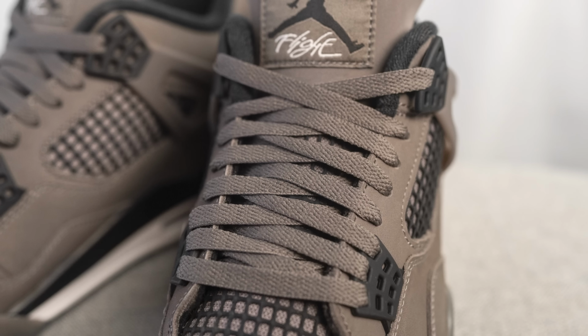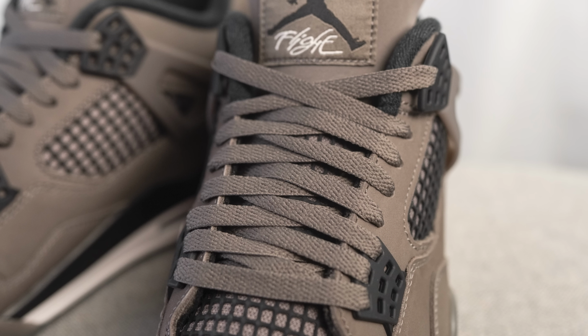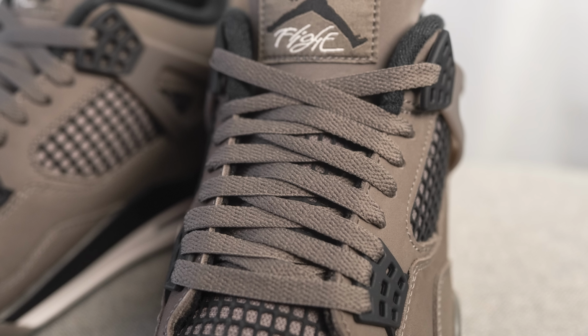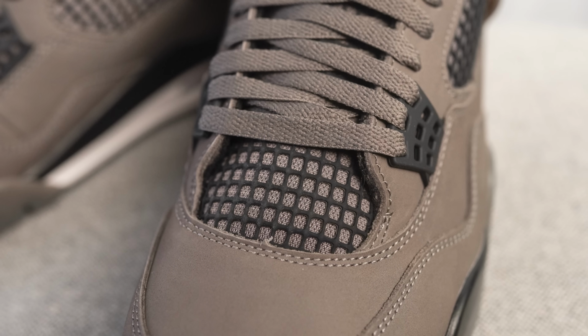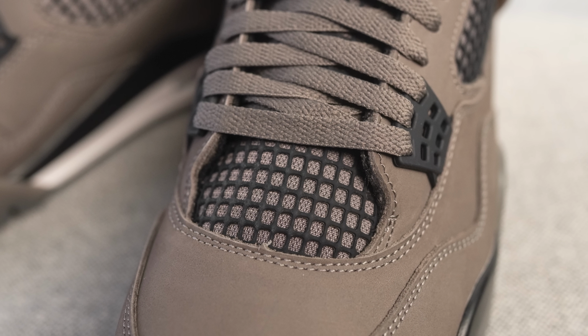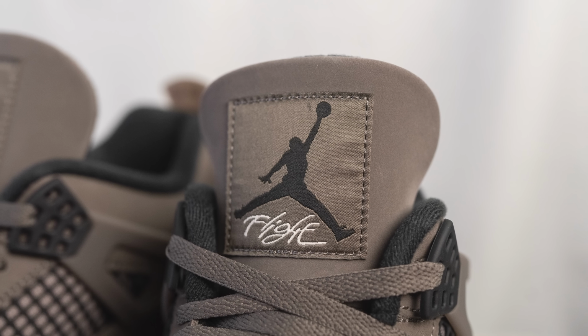This is done in a bit of a translucent finish, and we have Nike Air branding in this dark brown color. As far as the laces go, this pair only comes with one lace option, at least for my pair. If you pick these up and they came with extra laces, I guess my pair was just missing it. In my case, the only laces they came with were a flat style lace done in this light brown shade. Underneath this, the tongue is covered in netting on the bottom half, whereas the top half is crafted out of suede, and we have this patch with Jumpman Flight branding.